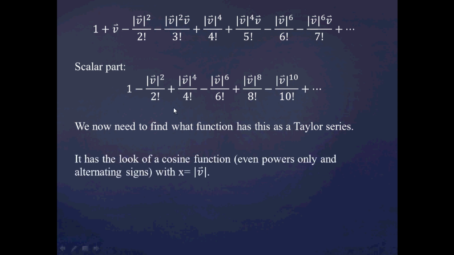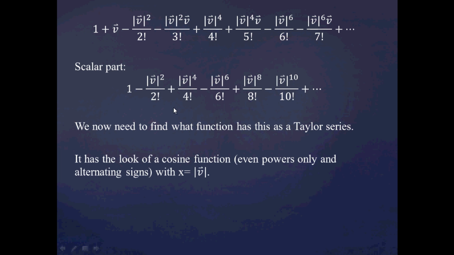So what does this power series remind you of? This is what we're going to have to do now. We're going to have to find what function has this thing I have written here as its Taylor series. And hopefully that observation that we made about this thing being alternating, and it comes in every second power. I have the 0th, the 2nd, the 4th. That is to say, it skips all of the odd ones. I don't have a first power, I don't have a third or fifth or so on. And hopefully this reminds you of an even function, namely the cosine function.